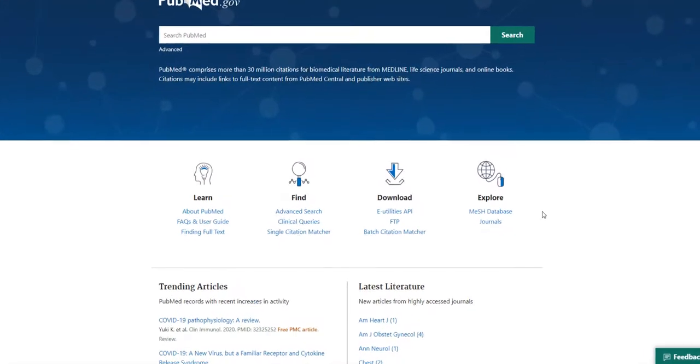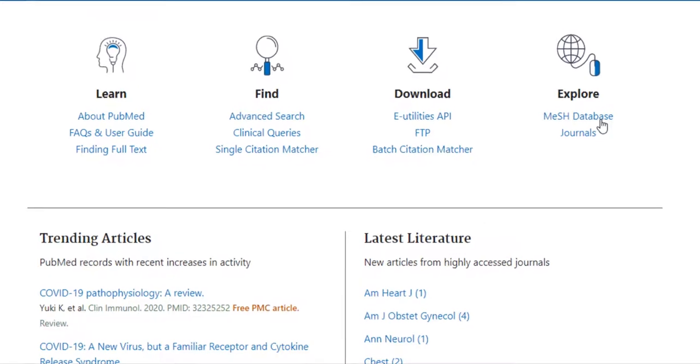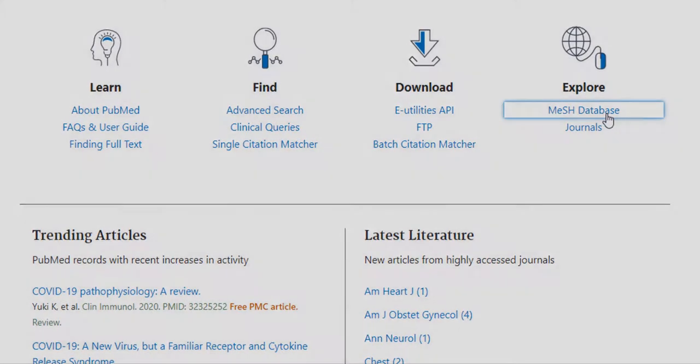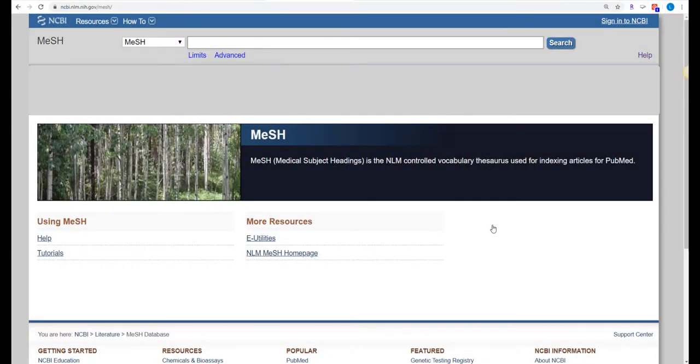From the PubMed homepage, we can get to the MeSH databases beneath Explore. The MeSH database is one of the NCBI databases. PubMed is another. Recall when we searched PubMed in the basic tutorial that we searched the concept diabetes. We searched it as a keyword and it applied automatic term mapping. In this case, we'll search diabetes directly in MeSH.